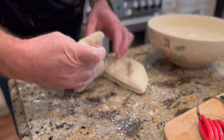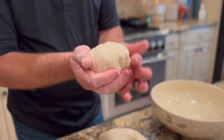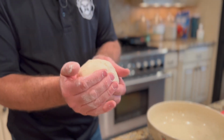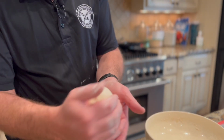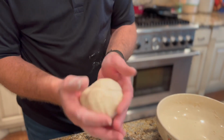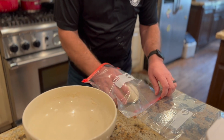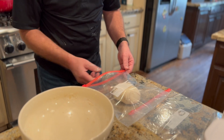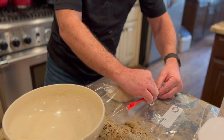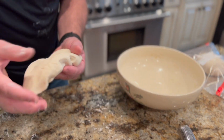And now each one of these is going to be made into a ball. I just kind of form it into a ball with my hands, pull everything under. And then I'm going to place that ball into a gallon-size Ziploc bag right in the center. And I'm not going to press the air out. I'm just going to zip it closed, and we'll do the same thing with the other one. Get it ready. Now the other dough ball.